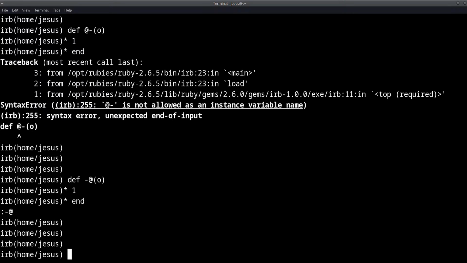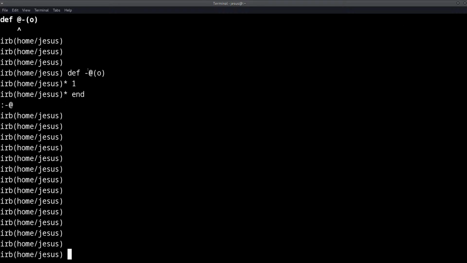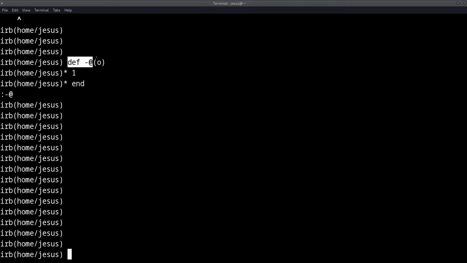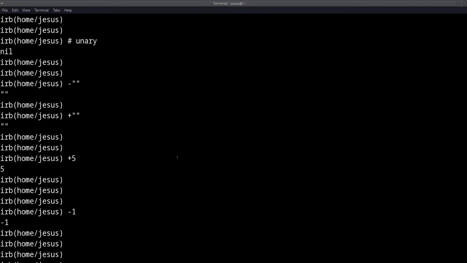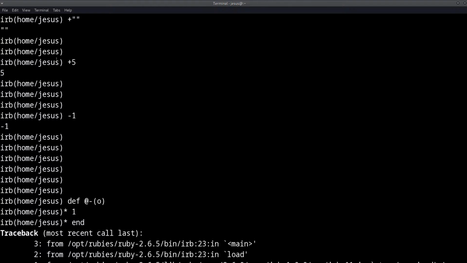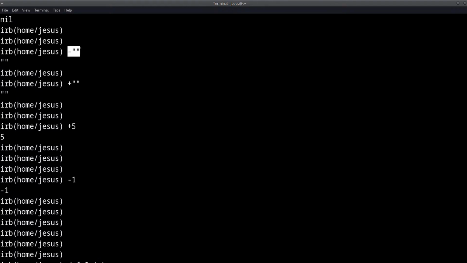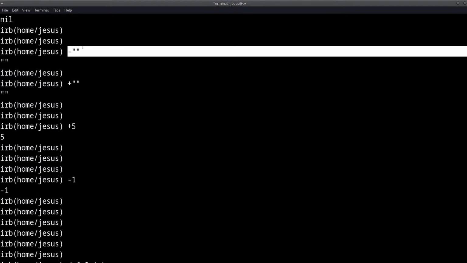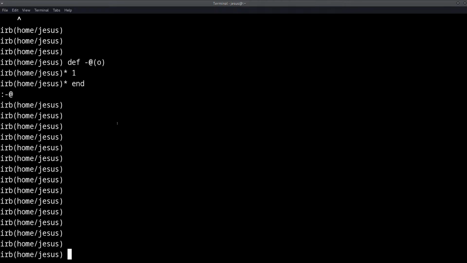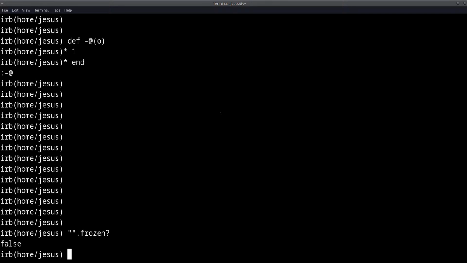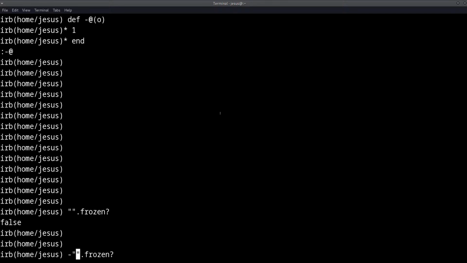That's how you define. That's the strange special syntax to define your unary methods, right? So inside a string, you can imagine that kind of method being defined inside the string class. And if I remember, I think that gives you frozen string. Let's find out.